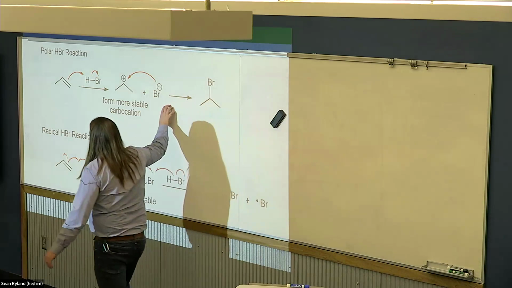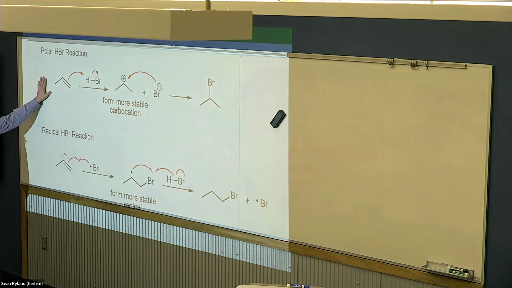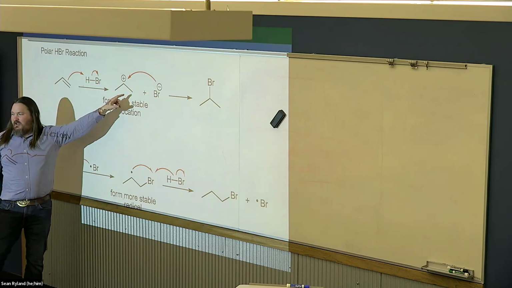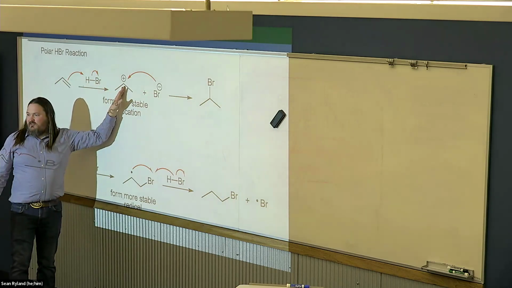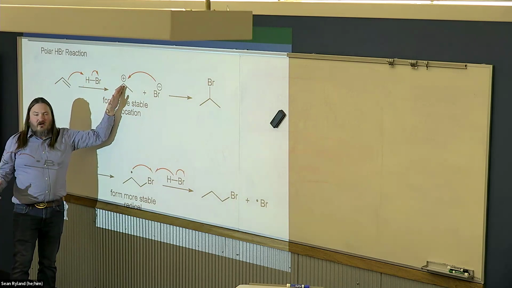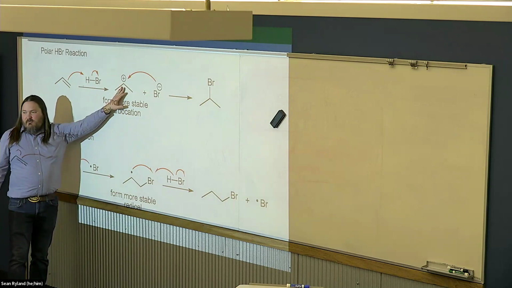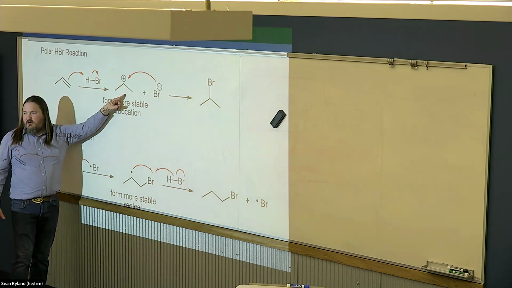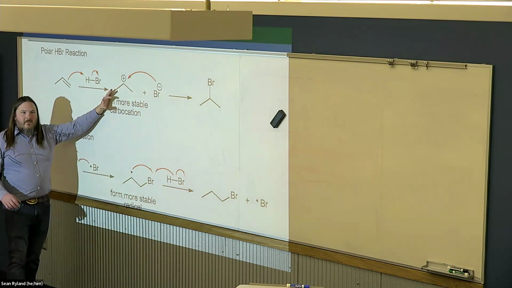This was our first addition reaction that we looked at, right? Hydrobromination. It was acid catalyzed, so we went through a carbocation intermediate, and then we had our nucleophile attach. This is kind of how we define where Markovnikov's rules come from, right? If we're going to make a stable carbocation, we're going to put a positive charge on the more substituted carbon, and then our nucleophile comes in and attaches there.